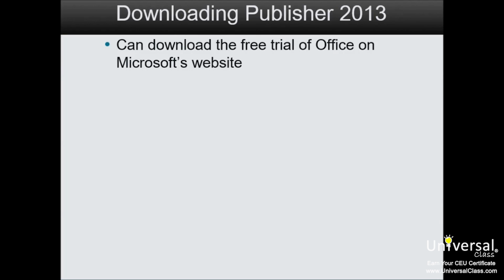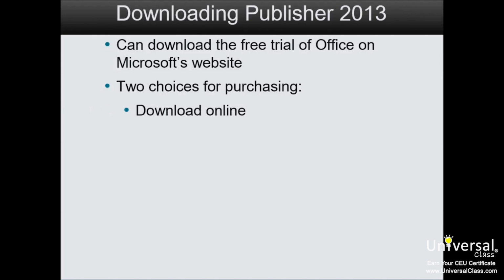With the launch of Office 2013, Microsoft made changes in how they sell their most popular software package. Of course, you can download a free trial by simply going to the Microsoft Office page, picking out what version you want to try, and then downloading the software. You don't need a credit card to try the software. If you want to purchase the software, Microsoft now gives you two choices.